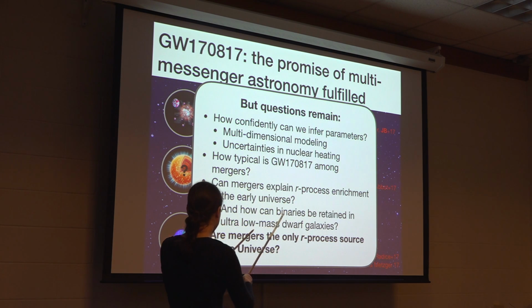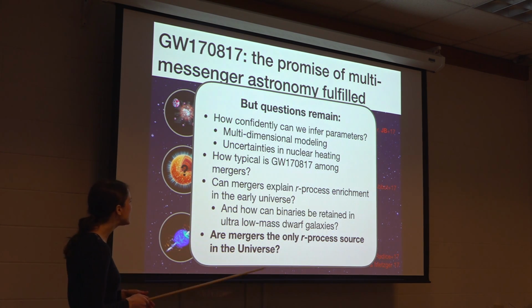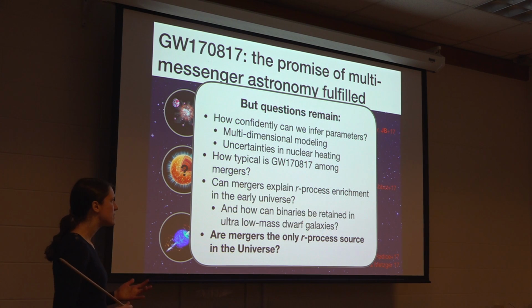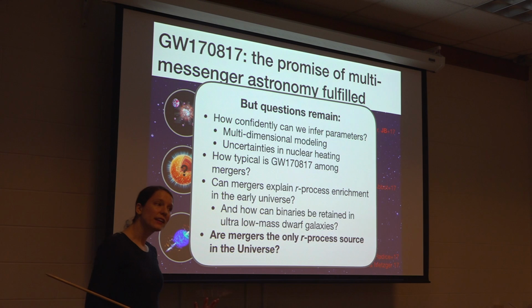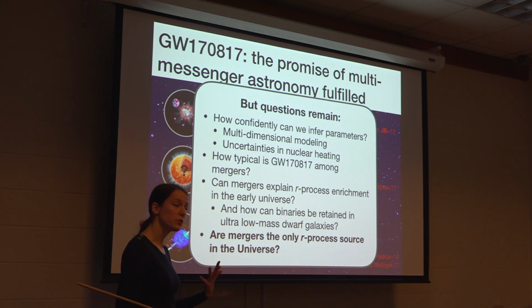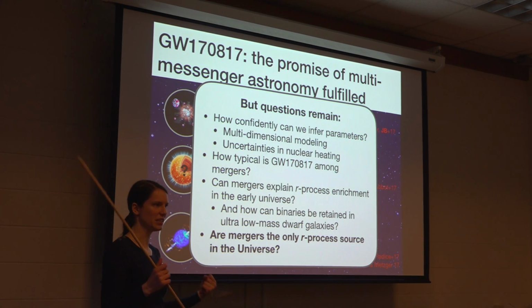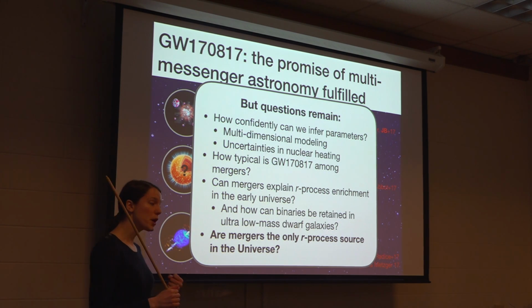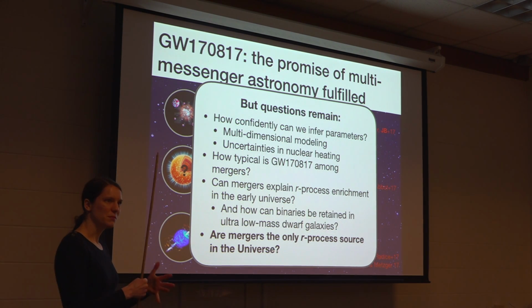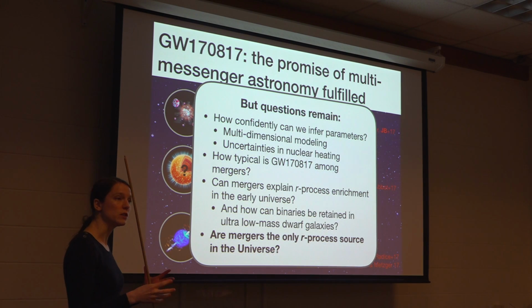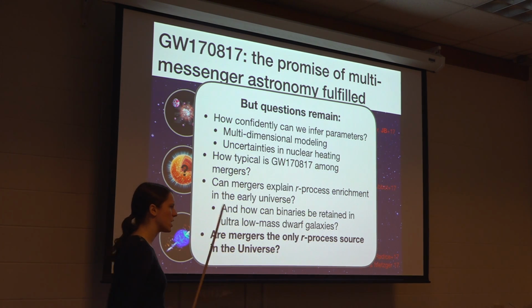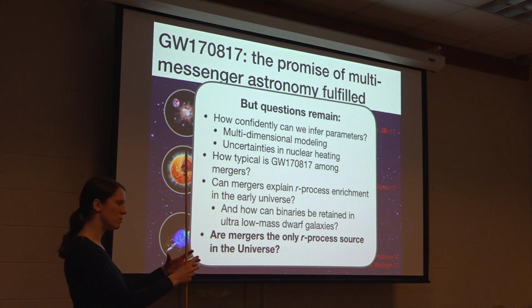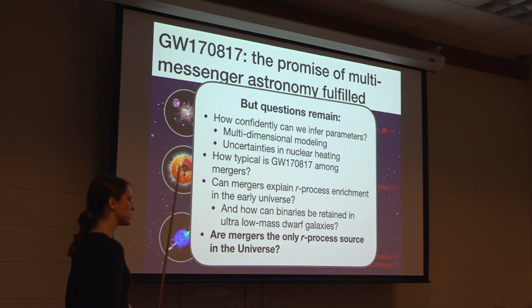So in particular, something I unfortunately don't have time to go into in great detail, is the fact that we see signs of R process enrichment in the early universe, as well as in ultra-low mass dwarf galaxies, and this presents a problem for the neutron-star merger scenario, both because it generally takes neutron stars a very long time to merge, so it's hard to get them to do so promptly. And then also these binary systems receive kicks from the supernova explosions of their component stars, and those kicks generally should be enough to move them outside some of these low mass dwarfs.